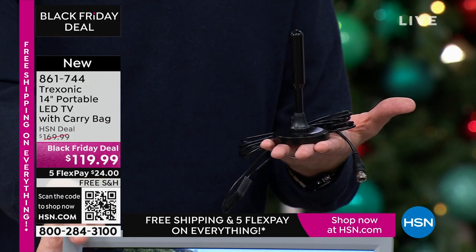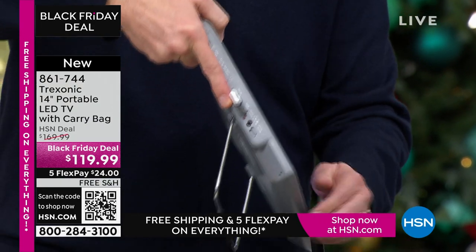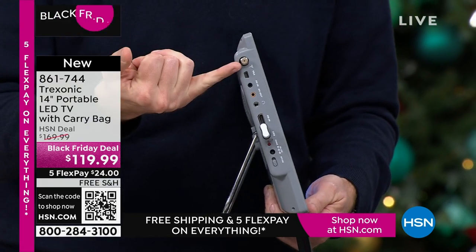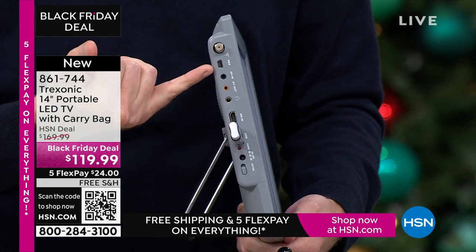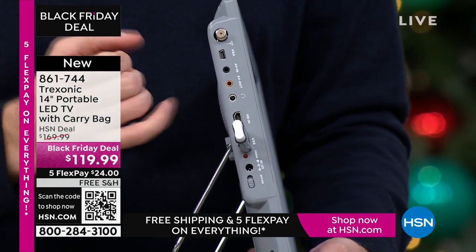And that's just one input. Now on the side of this, Adam, we have even additional inputs that are available. So I'll start you on the top. There's that antenna input that you can get that 35 miles of range. The next one down is a VGA port. If you want to plug this into your computer, this can be a secondary computer screen.